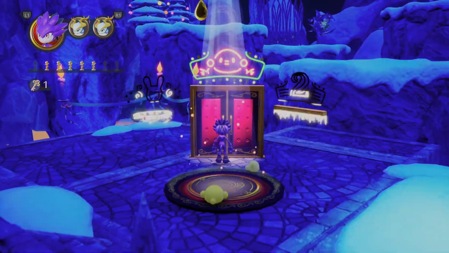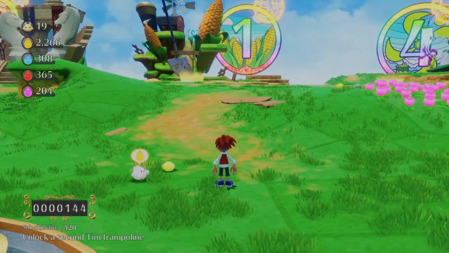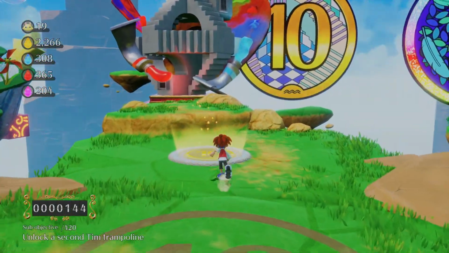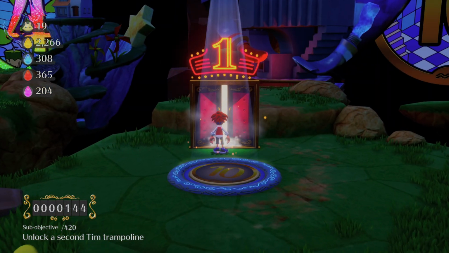Nope, not there. Yes. That looks like a Tim, but the grass bits look like its fingers or hands, pointing outwards. Okay, now go away. We're going to World 10, which is an interesting world.